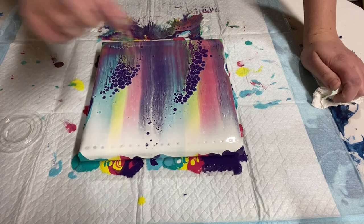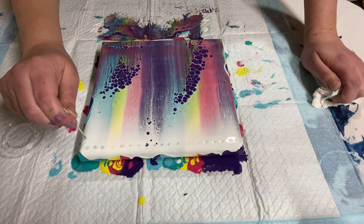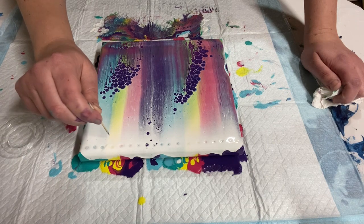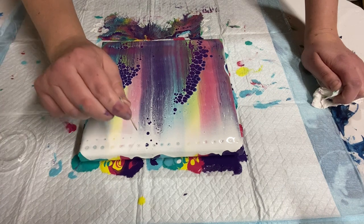All right, so I'm seeing a line of cells come up here. These ones are pretty pale. I think it's because they had the heaviest coat of white over top of them. Let's see how these next ones do.